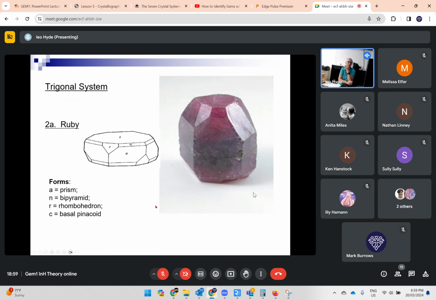So trigonal system, we have a ruby. Now sometimes the ruby will have a nice elongated C-axis, and then because Mother Nature hasn't read all the textbooks, sometimes we get a tabular crystal. So in this particular instance, the C-axis isn't the long one, but you still get used to looking down to find a six-sided figure, okay? So when we look down on this one, you will find that you've got perhaps 6 sides, so it has to be one or the other.